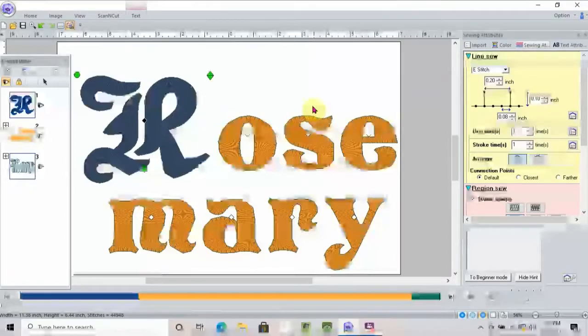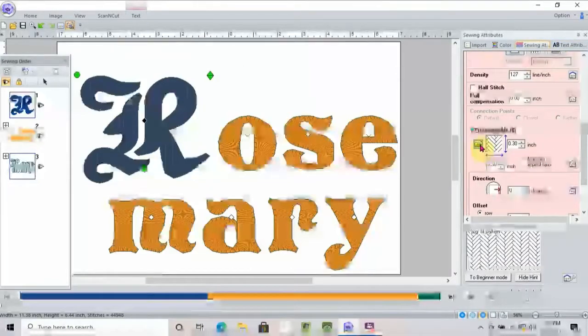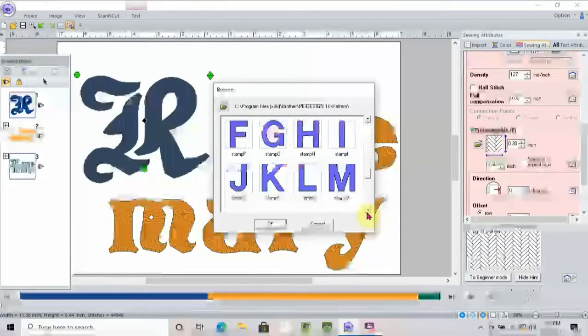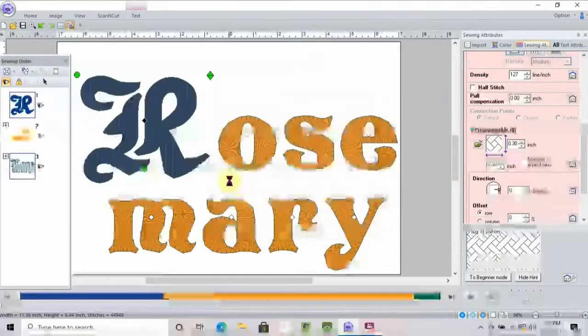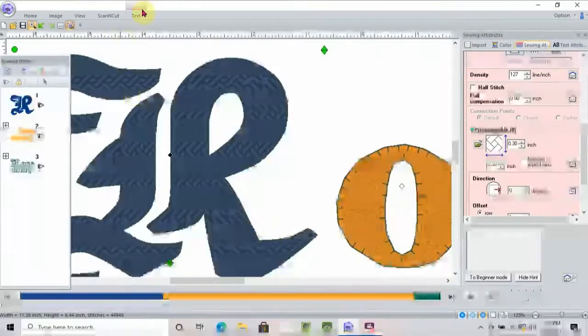So that's how you can do a programmable fill. Over here in your sewing attributes, I can click on this and I have all these different fills that I can try. Let's just do this one — say OK. Then go home and zoom in really close to see how I filled that letter with something different. So you can do a little bit of different things like that.